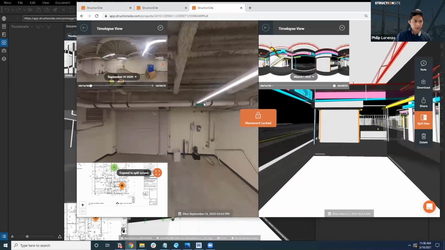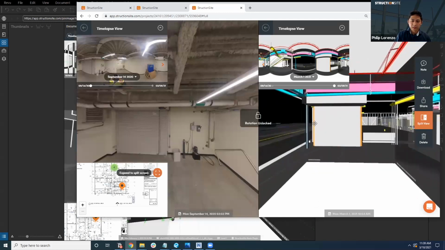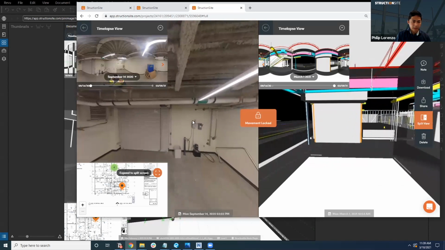Again, in the future, we'll add some auto locking functionality, but we allow you to play around with alignment because sometimes the photo maybe wasn't taken exactly at a certain spot. So you'll want to play around with how you align stuff before you lock it.